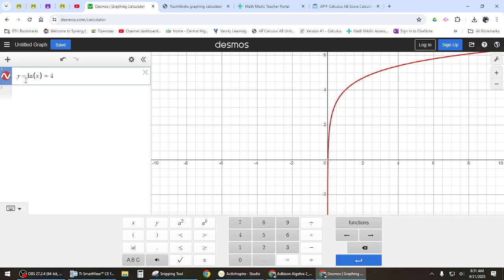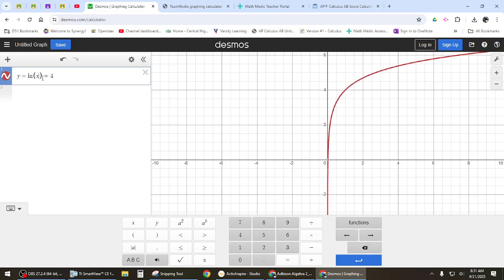What would happen if I put a 10 in here, out front? Like A is 10. Keep your eye on there. What did it do? It vertically stretched it a lot, right? It shot up faster now. What if we put a 0.5 in there? It's going to compress. So squish it down a little. So see how it's all the same?